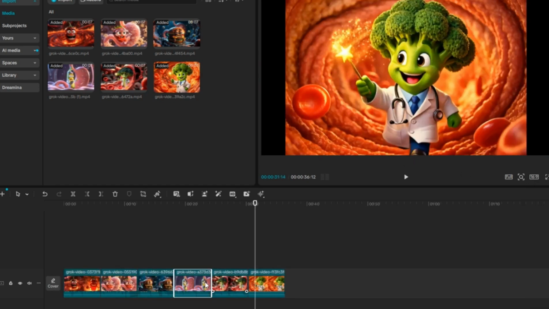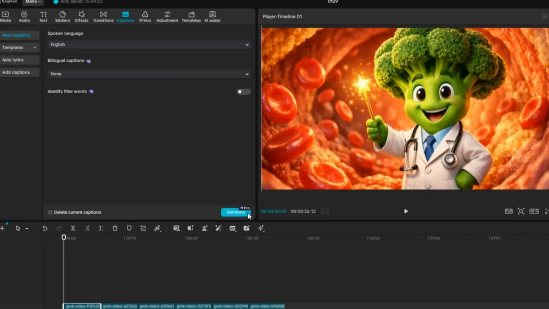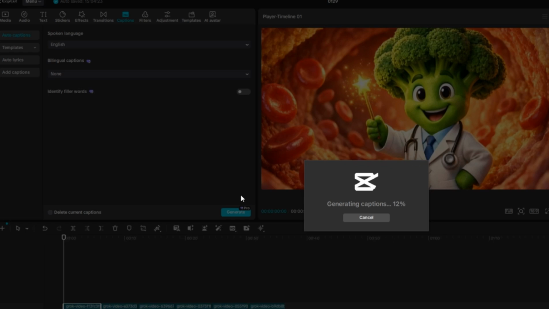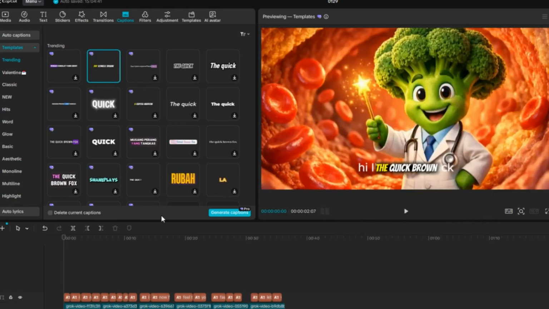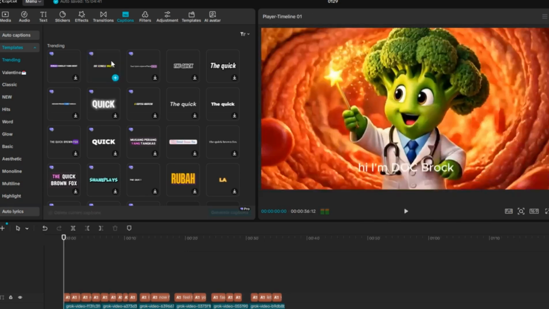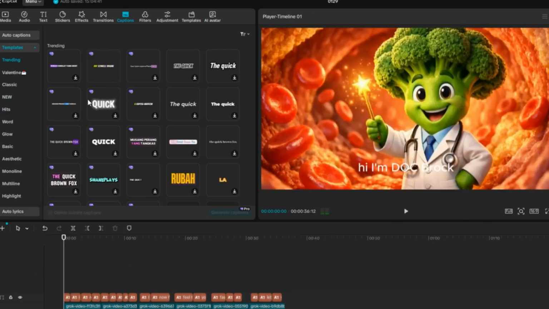Trim where needed, and keep the pacing tight, because this format works best when it's fast and punchy. Before exporting, add captions. Go to the text section, click Auto Captions, and generate them. Choose a bold caption style, and make sure it's readable on mobile. Big captions equal higher retention. Once that's done, export your video, upload it, and repeat the process.